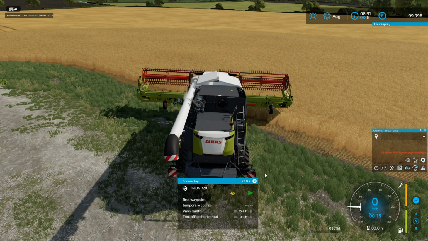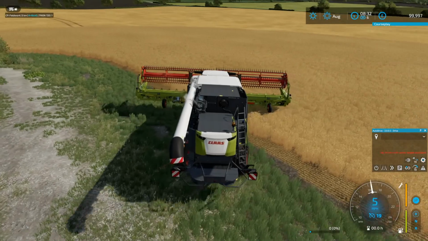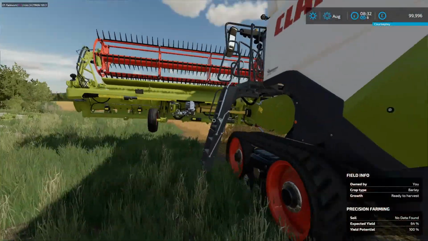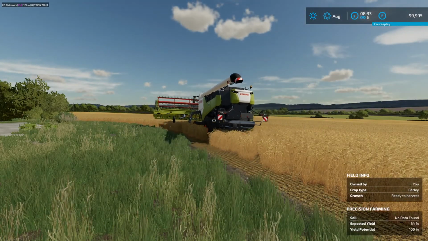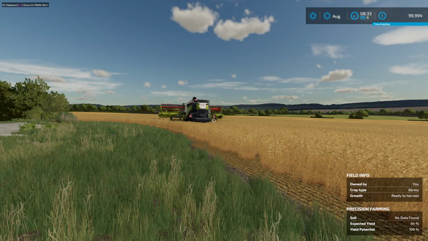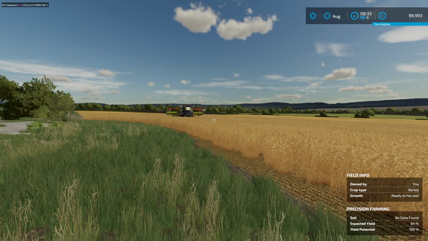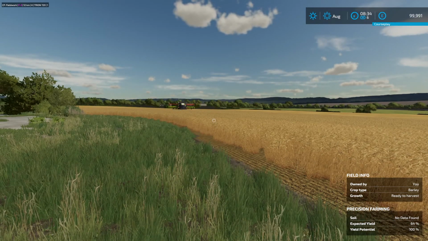and it should drive to the target point on its own. Just to demonstrate, I'm not touching it. I will let it do it itself. And then if you look in the top left hand corner, you'll see that I've got vehicle inspector on, and you'll see it starting its harvesting.